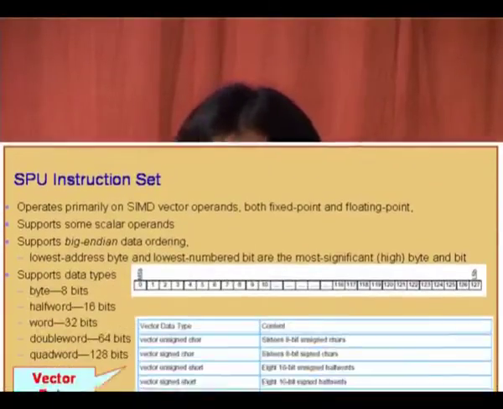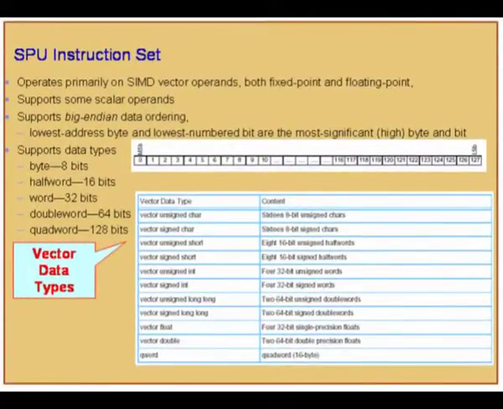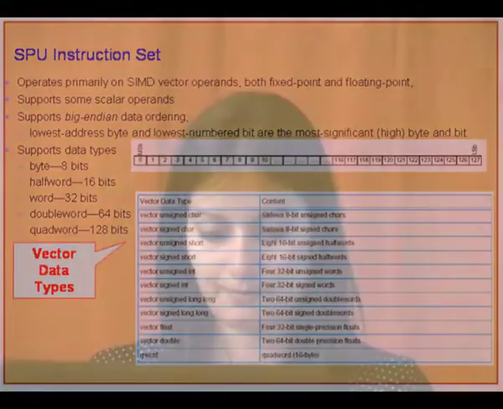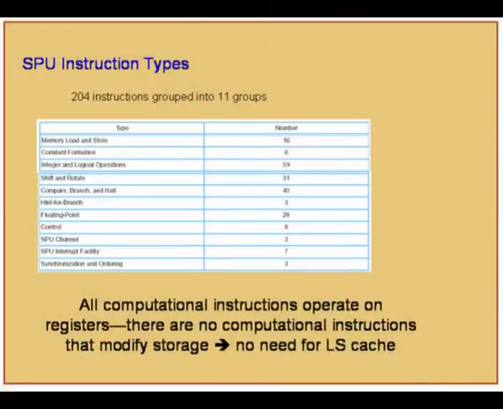All the data is big endian on the PPU and SPU, which means the MSB would be bit 0 and the LSB would be bit 127. Again, for the SPU instruction data types, the names look the same, it's always vector following the data type. There are about 204 instructions, including shift and rotate instructions. There is no rotate right, so when you have to rotate right, you just give it a negative index to a rotate left.